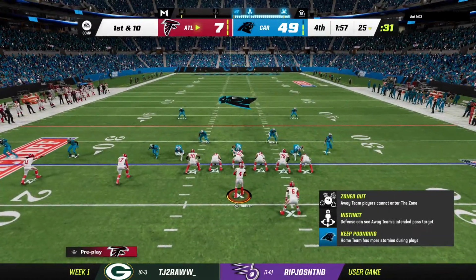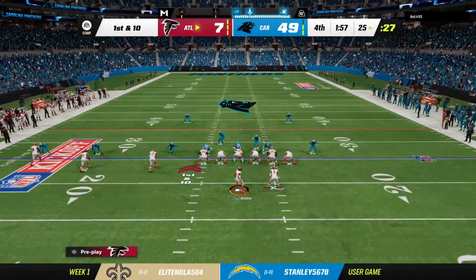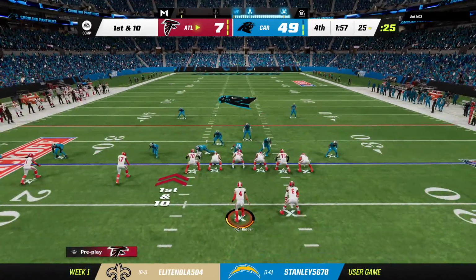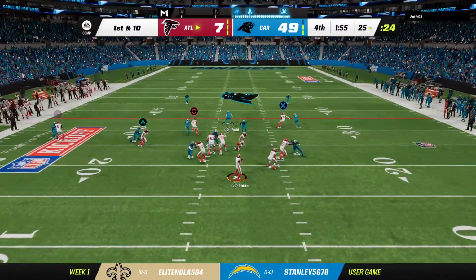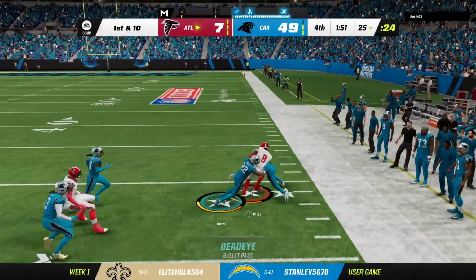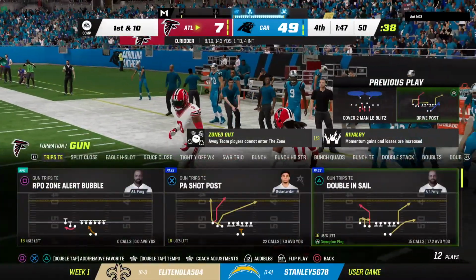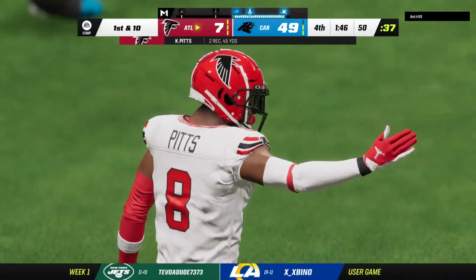About set to begin their next drive, the Falcons offense at the line. Where we stand right now in the fourth quarter, this one pretty much out of reach. And, Charles, I know they're going to be disappointed about several things with this ball game, but the self-inflicted wounds, they've had several turnovers. You would have to think that's going to be something they're going to discuss heavily in the film session in the coming days.